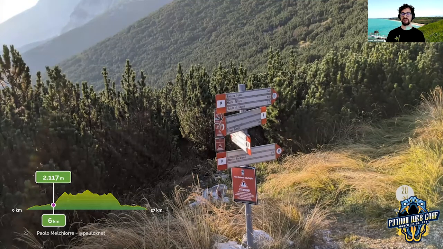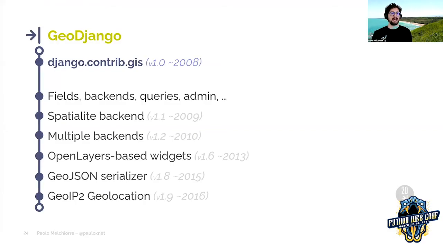Likewise, after having clearly visualized our map, we will now start a bit more elaborate part, writing more code to create our markers and display them. It's time to get to know and activate GeoDjango, the Django geographic module. Django added geographic functionality a few years ago in the contrib.gis module, with specific fields, multiple database backends, special queries, and also admin integration. Since then, many new useful features have been added every year until the latest version.